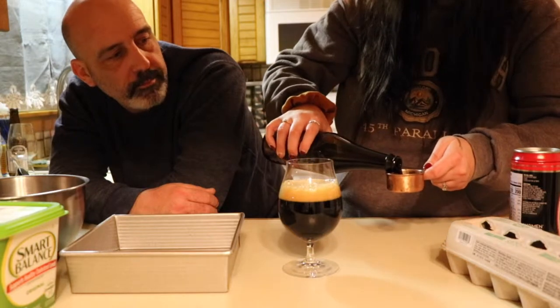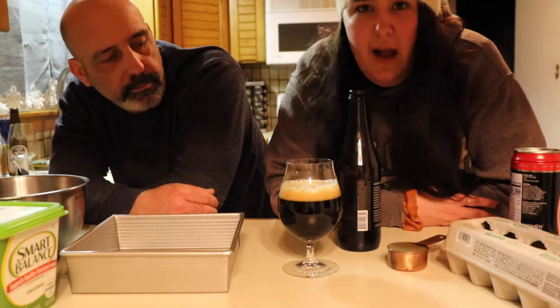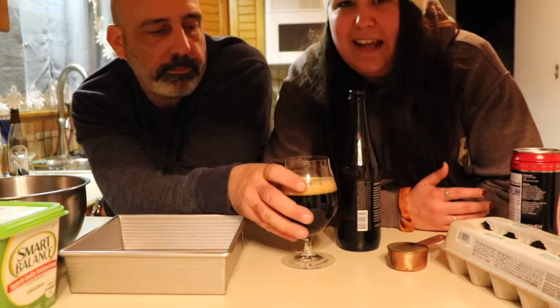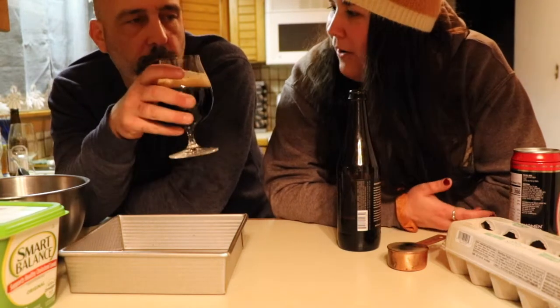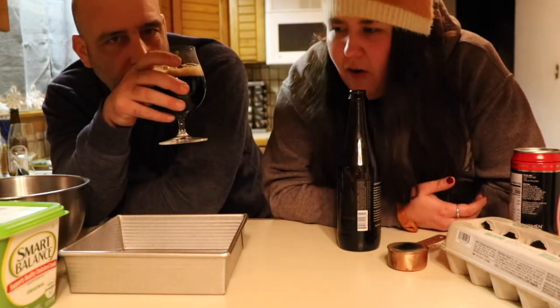I can already smell it, it smells amazing. I'm pretty pumped about this. So you get the nose. The head is actually pink. It has a pink tinge to it. It's like pink and brown. Coconut comes right up at you, and just smacks you on the nose. Oh, it smells so good.